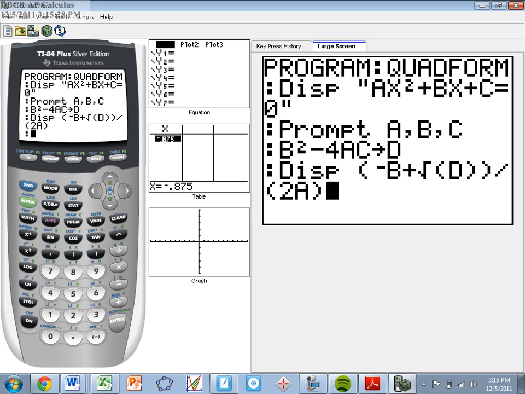Continuing. Some of you are still typing, I know. But on the next line, type the same thing, but instead of a plus sign in the middle, put a minus sign in the middle. Again, because the quadratic formula tells us plus or minus. So instead of this plus sign right here, make that a minus sign, but have the exact same line of code.